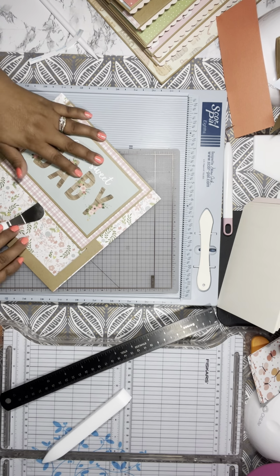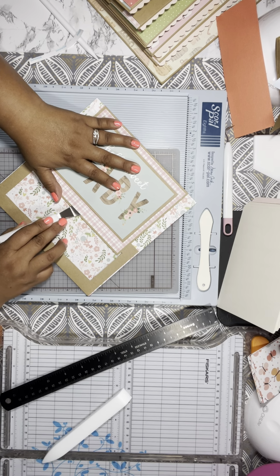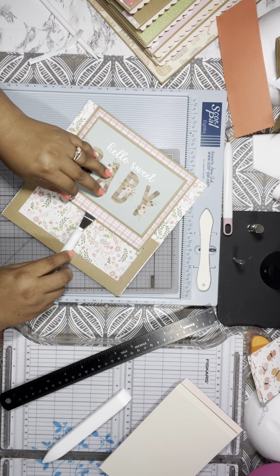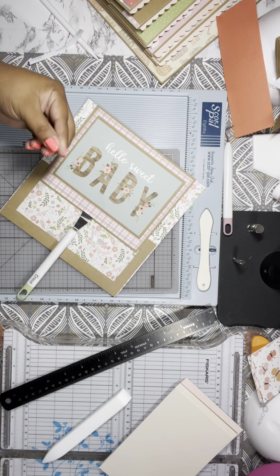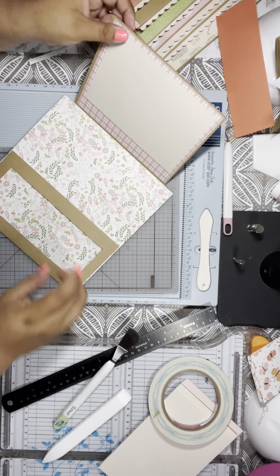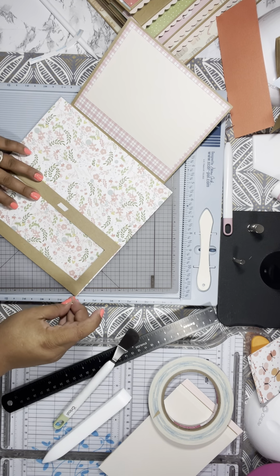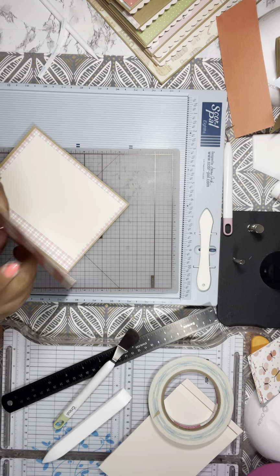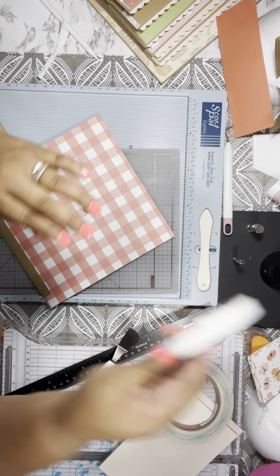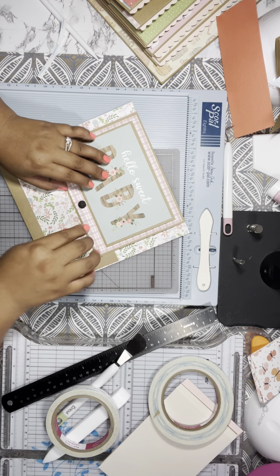I think this side is more forgiving. Okay. Okay. So I want my magnet. I'm going to use a thicker magnet for that sign. You know what? I might just put it back here. So then the other magnet would go right there.